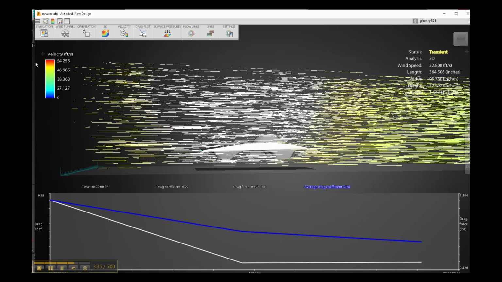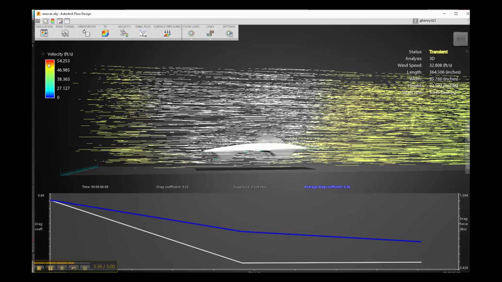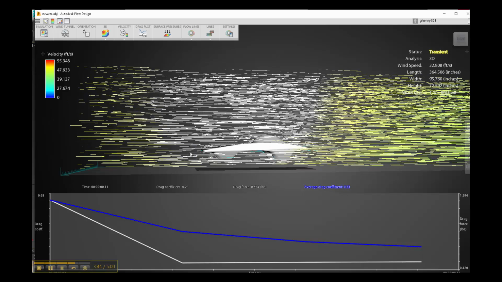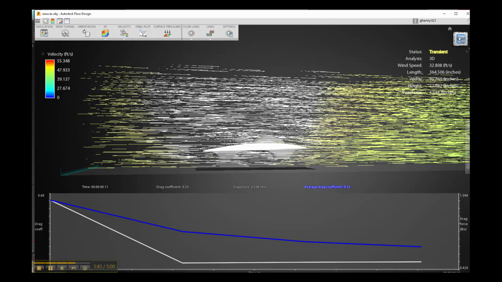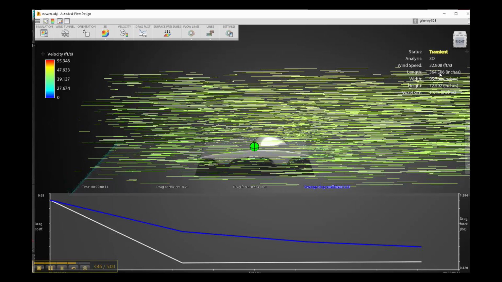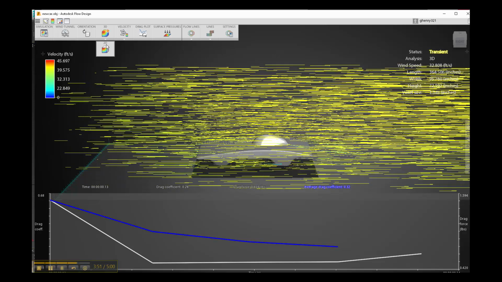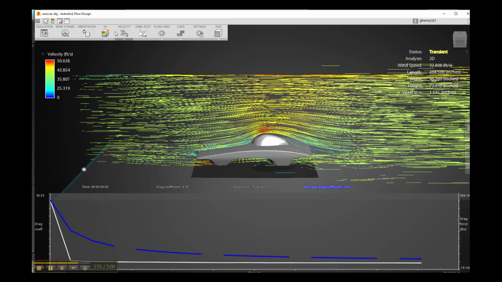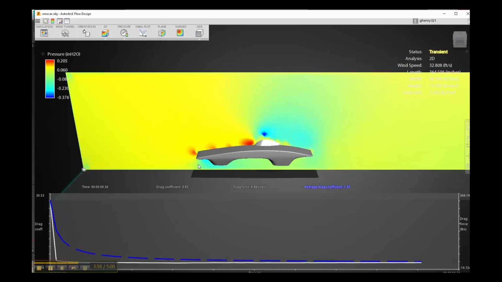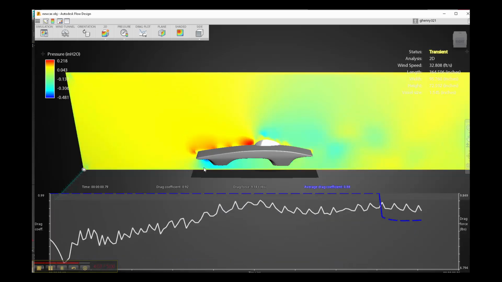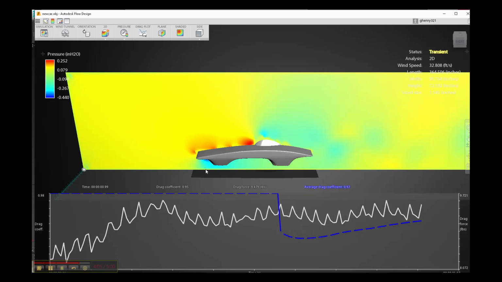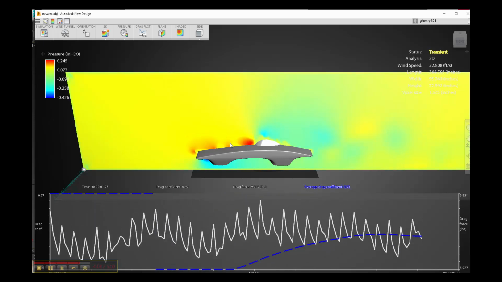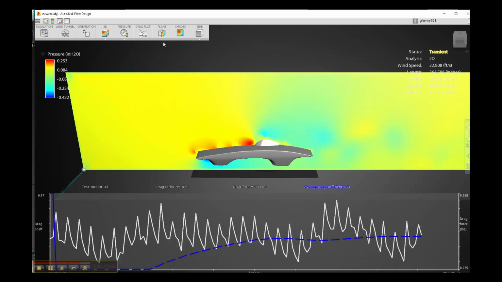Now, that's just velocity. You see this legend over here that tells you the colors represent speeds of velocity. This whiteness is actually kind of a bug. It shouldn't be white like that. I'm going to go back to 2D so you can see this. All right, so there's velocity. Click velocity, you have pressure. Red is high pressure, blue is low pressure. Anytime there's a gradient of high pressure to low pressure, there's either lift or down force. So here you're going to get down force on the car, which is good. You don't want this thing flying off.